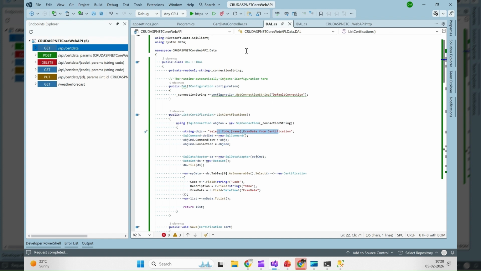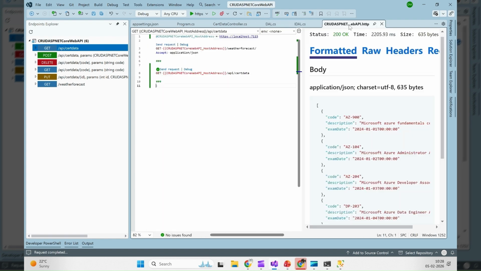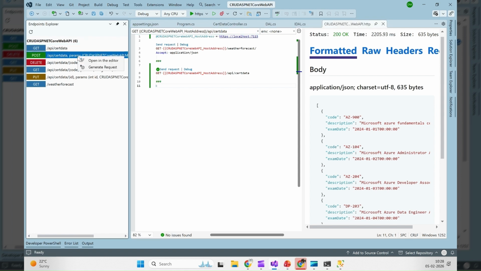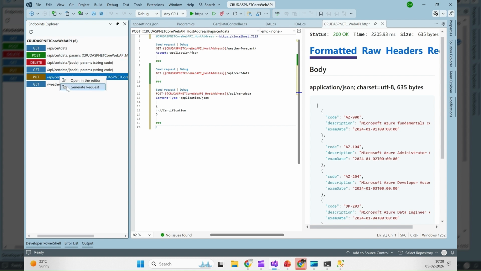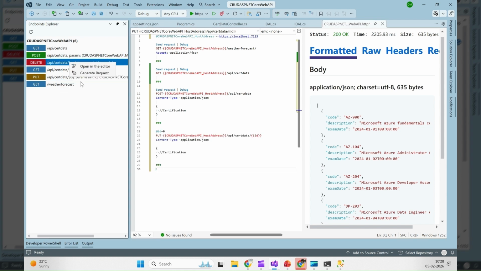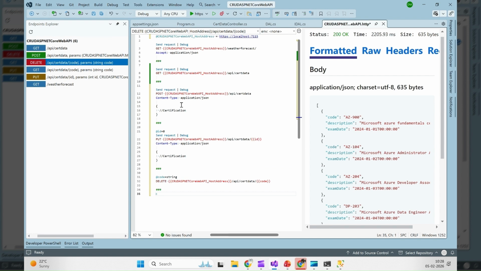Now let's test the other endpoints. Let's go to the HTTP file. Now let's add generate request for post. We will do an update, and let's do delete as well. So we verified GetAll.